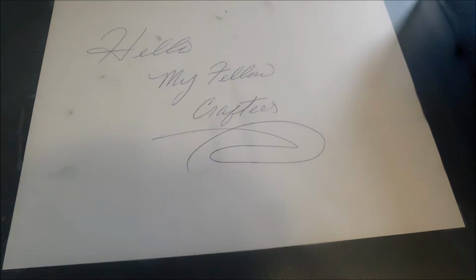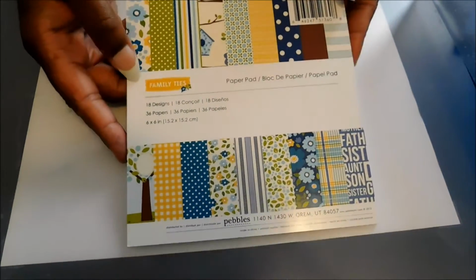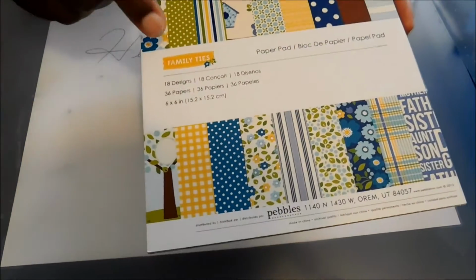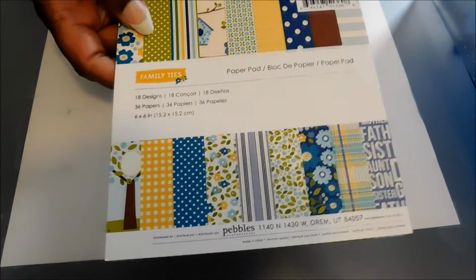So that's what this video is about. It's to show you my progress so far for this month, for the month of July 2019. First I'm going to show you the paper pad that I bought. I got this paper pad called Family Ties by Pebbles. And again, I got this from Joann's.